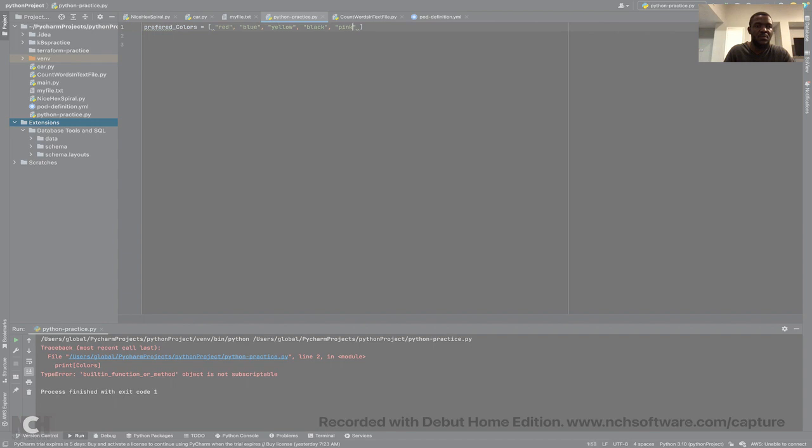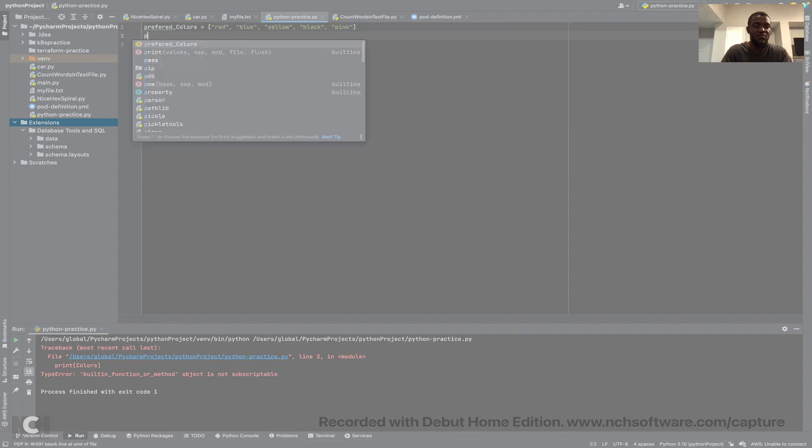And then sometimes Python doesn't really understand. I think that if you don't respect some indentation, it's not going to recognize preferred underscore color.